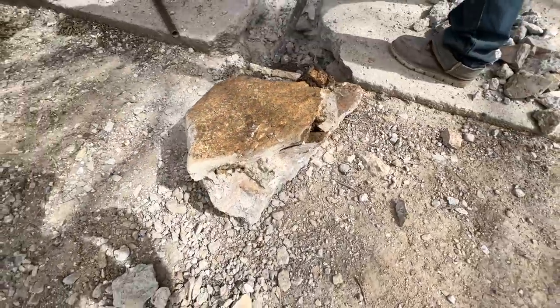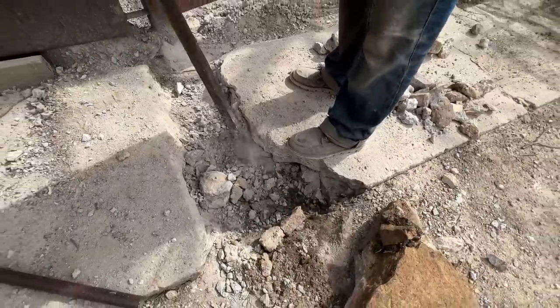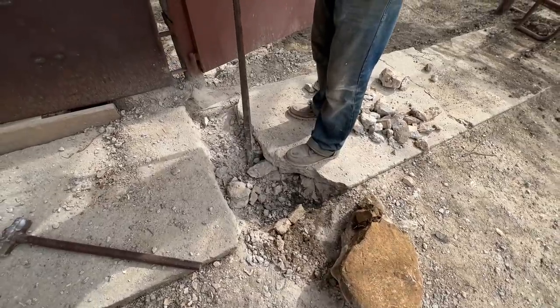Dang, look at that piece. Yeah, there's rock underneath it. Yeah, I put rock. That's a rock. Jeez Louise.